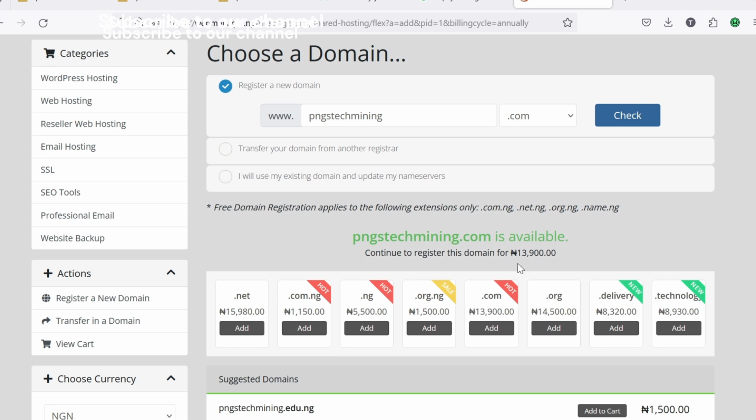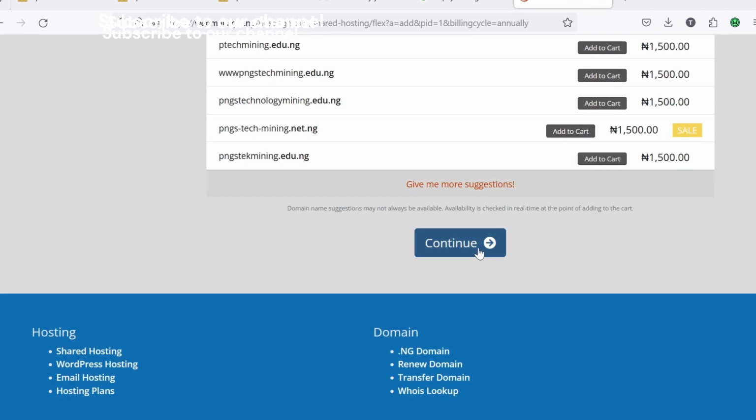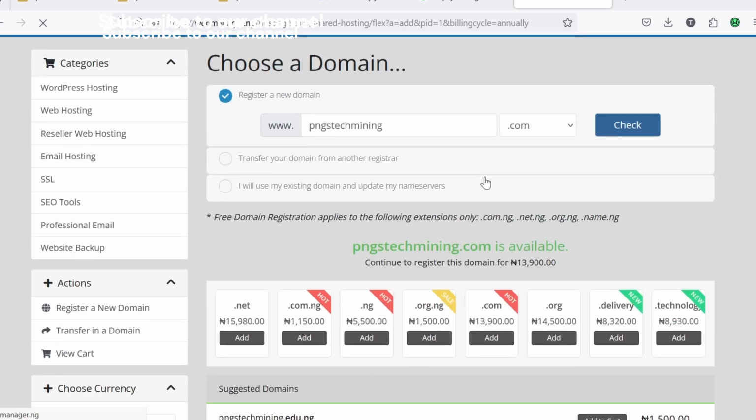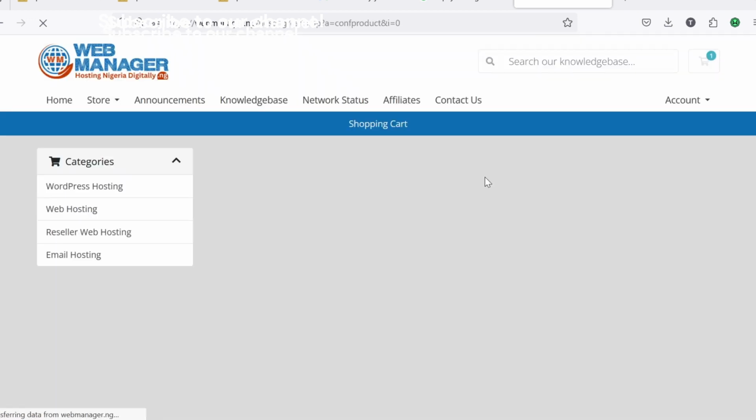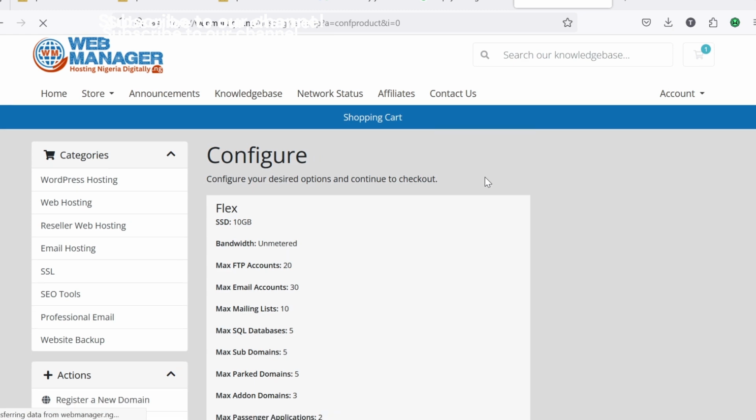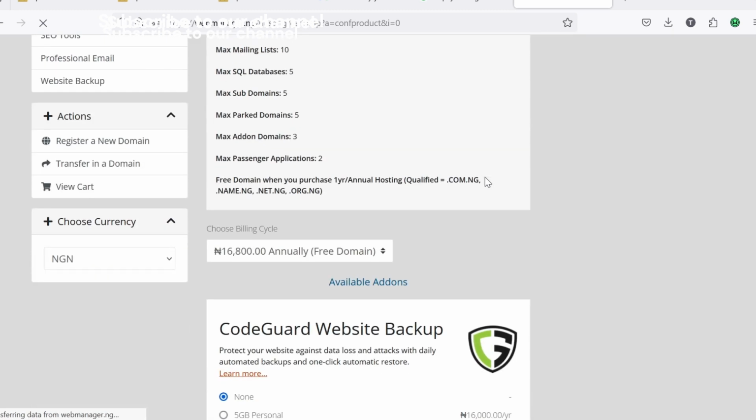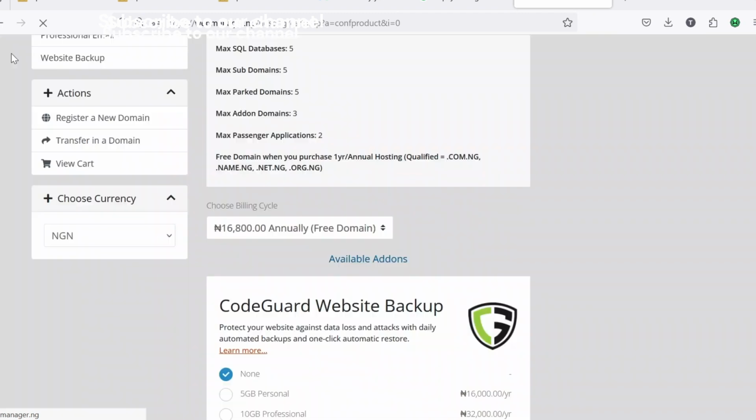So I'll just come right here and I'll click on continue. Did I add it to cart? We're gonna see. So let's just click on go back.